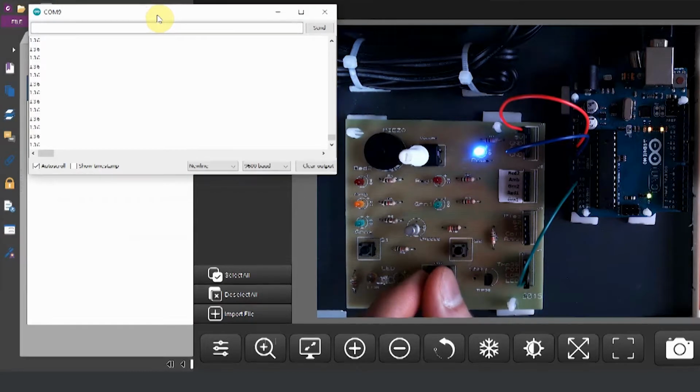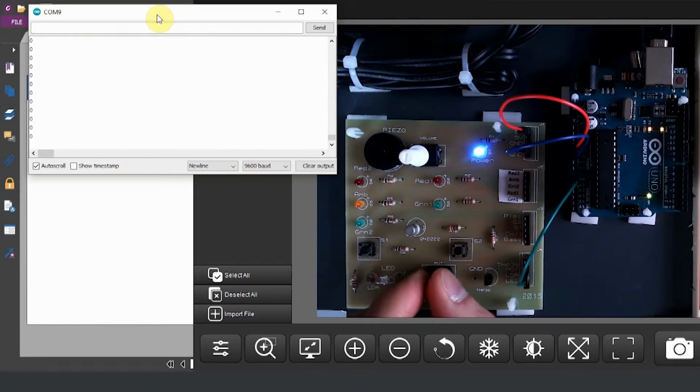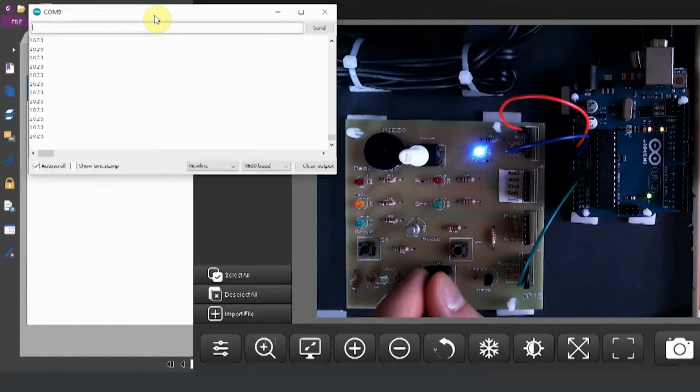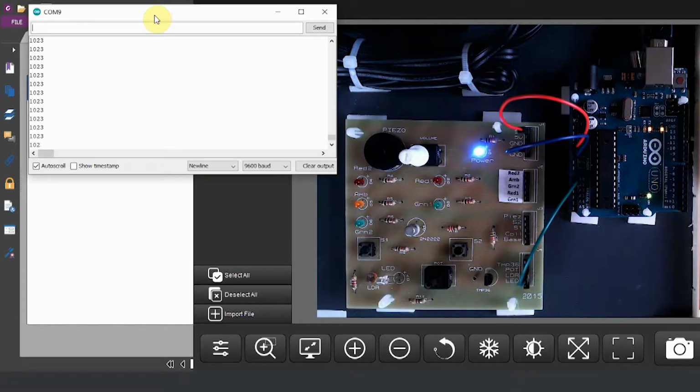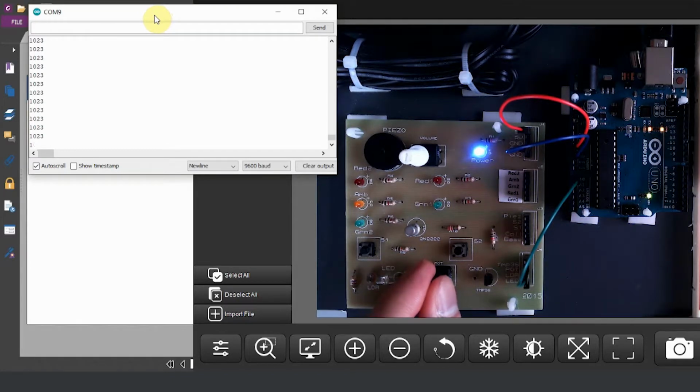When I dial it counterclockwise, it now goes back to 0, and then if I rotate it clockwise, it increases the value until 1023. So 1023 means you get 5 volt at the output, and 0 means you get 0 volt. So try and observe the result.